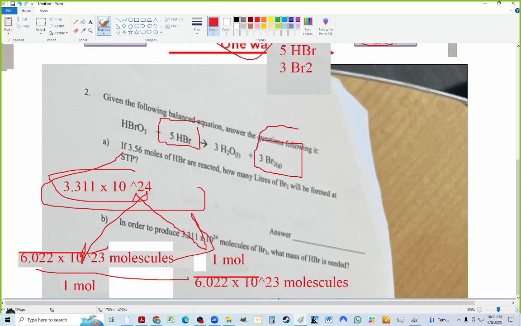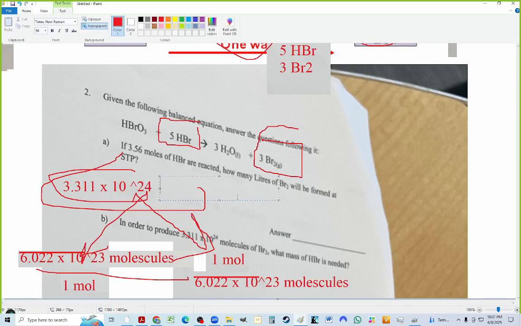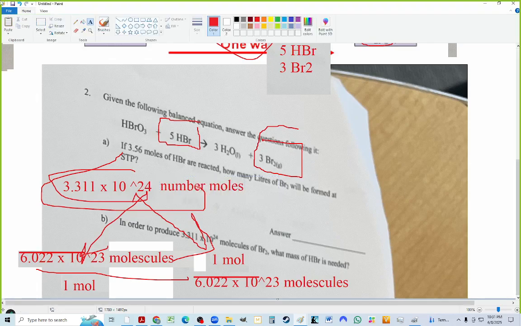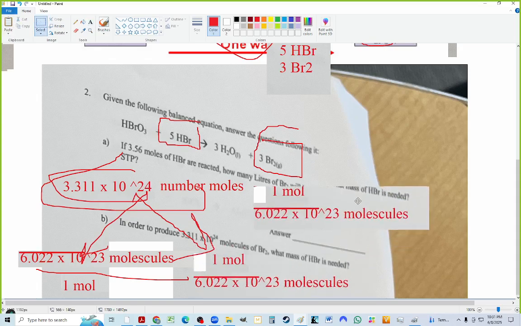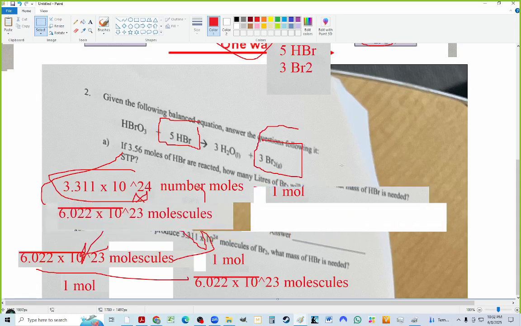You multiply it by the 1. No, wait, the 1 won't do anything. You multiply it by the 1 mole. That's because this over here is a number of molecules. They told us number of molecules, and I want it to cancel out with the words number of molecules. So I would have to multiply it by this fraction over here. In other words, I have to divide that by this.